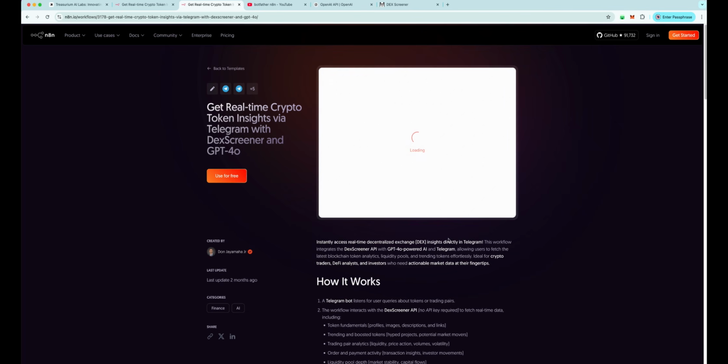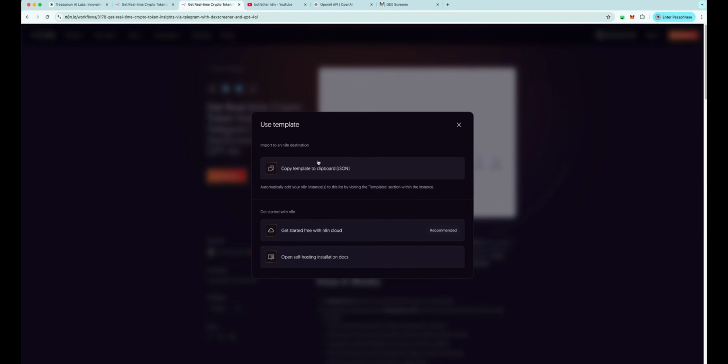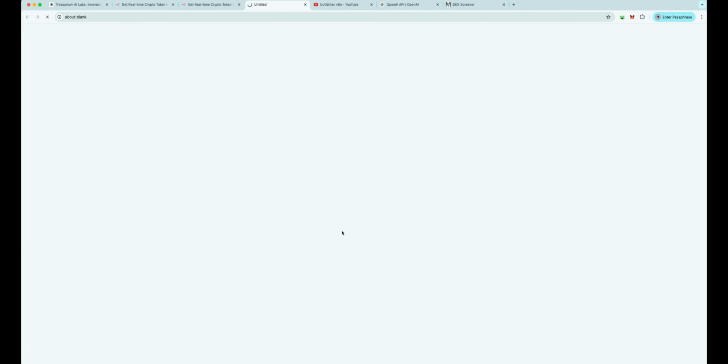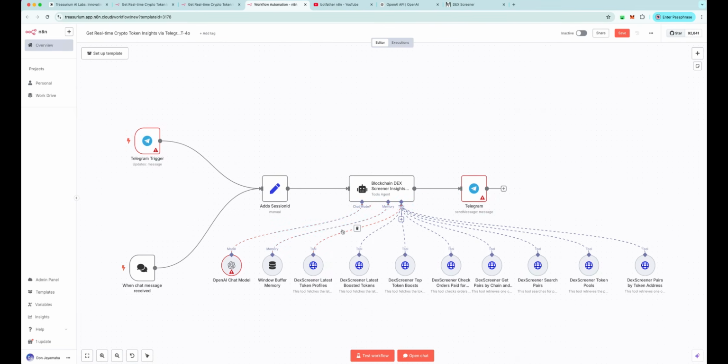Then what you want to do from here is very simple. You hit use template. There are one of two ways. You can just hit copy template. If you have a template open and you know how to use n8n already, you just hit this one and paste it into the canvas, and you're good to go. If you're new to n8n, then you want to stick with the recommended. You click this, and it's going to make it very easy. It's going to load up your account. If you don't have an account already, it'll help you to register. Then it will put it directly into the canvas view, ready for you to begin working.